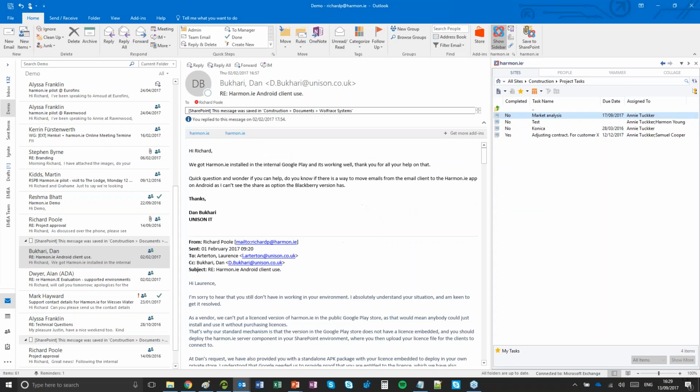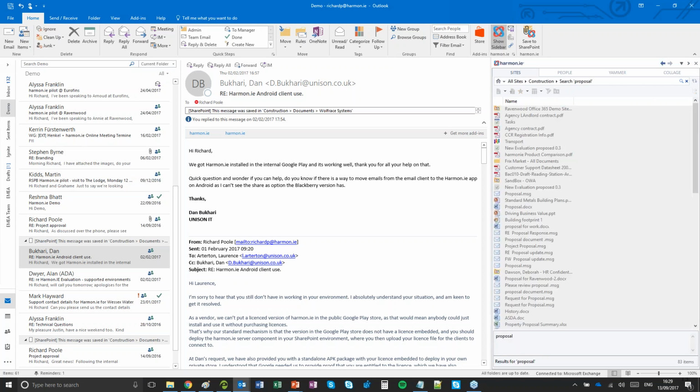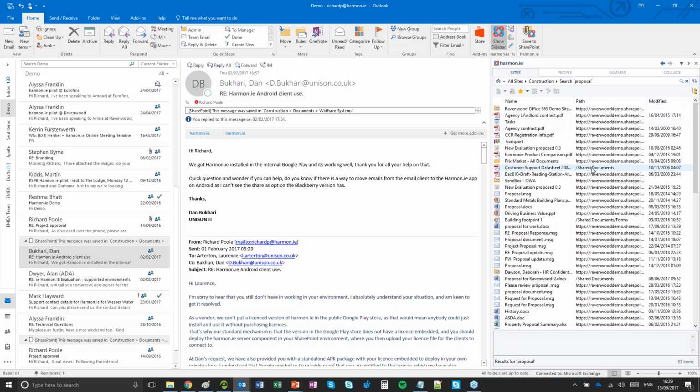So if we take a look at that on the desktop here, we can see that I can perform a search across an entire site to say I'm looking for anything where proposals have been handled before, and there it's doing a SharePoint search. So everything that's being indexed by your SharePoint services are being returned here based on the criteria that I'm searching on.